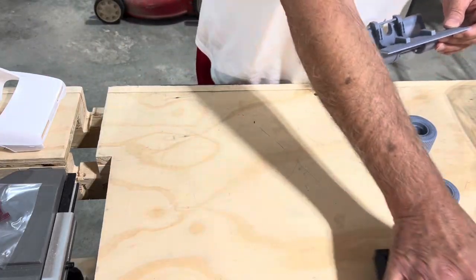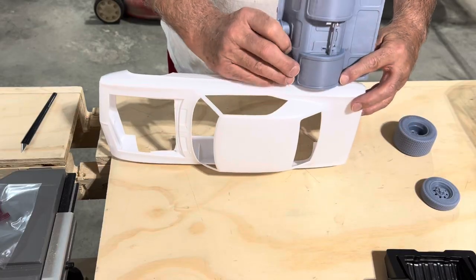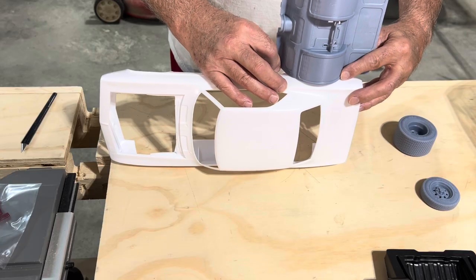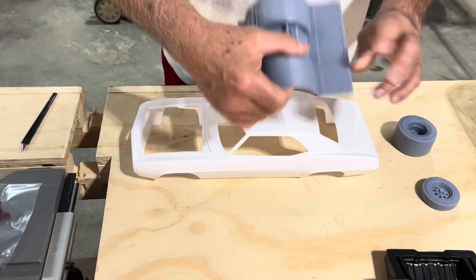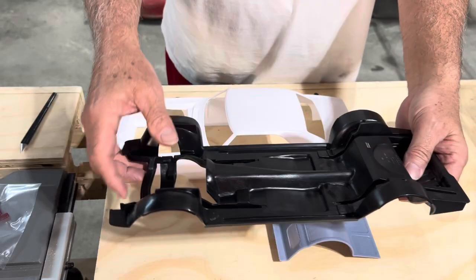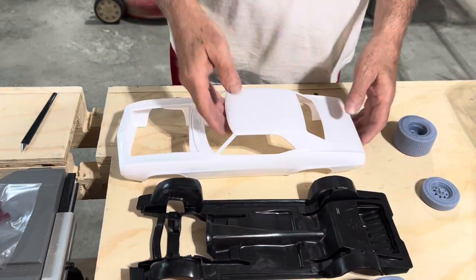Another thing I wanted to do was take the body and see how much is going to stick up, or if I will be able to utilize the back seat of this particular car. And it looks like I probably will. This is a little bit shorter, but once we get everything laid out and cut out where that'll slide up in there, then we get this back portion cut off from the kit frame. Then we'll start worrying about getting everything mocked up, glued in right in here, and strengthened up. But just a beautiful kit.